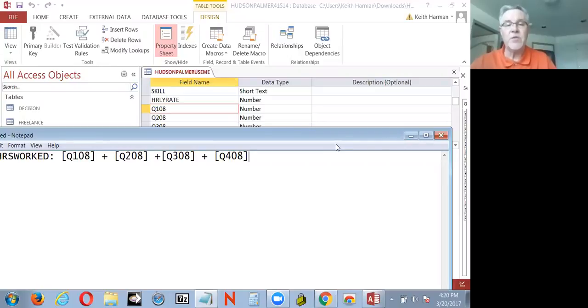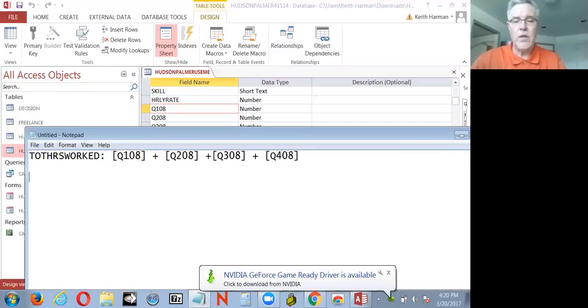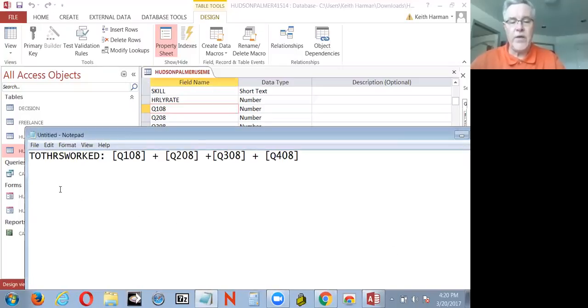And we have another expression, and that's going to be the total amount earned, colon, and here in the bracket I'm going to put hourly rate, because that's right from the table.